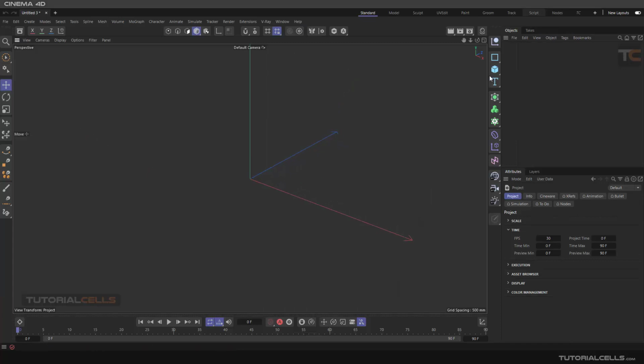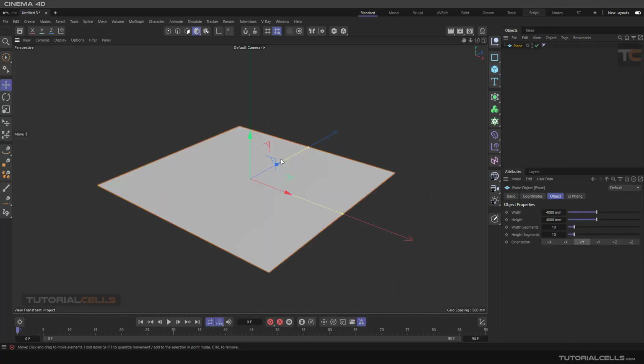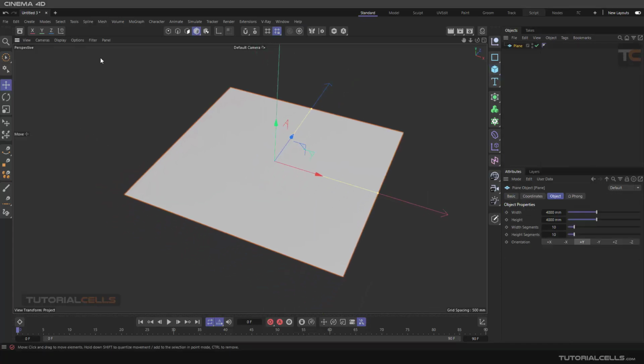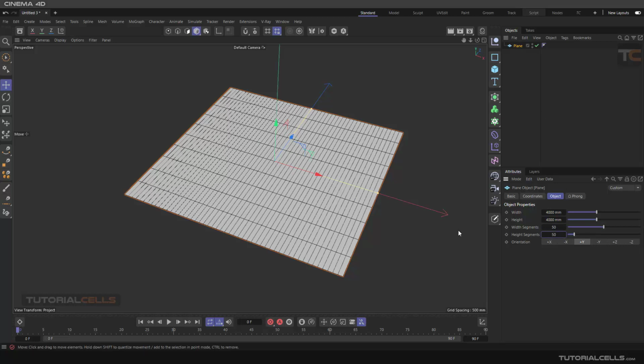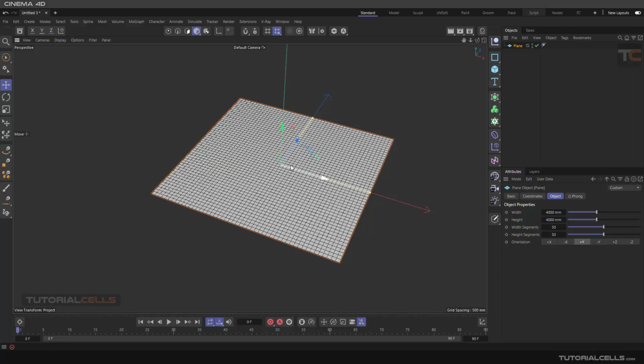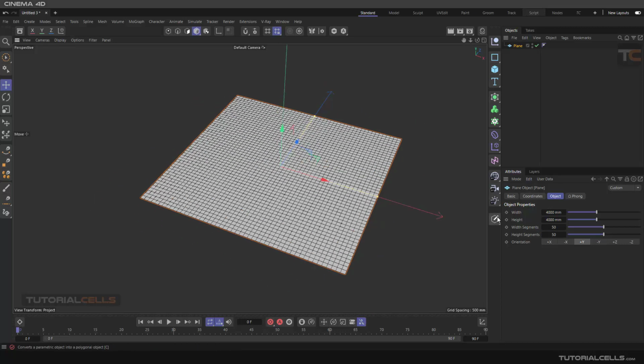Okay, let's go. So we have a plane that we want to clone, and this clones the circle on the vertex of that. So we need more segments for better cloning. That's nice. And then you can make it editable or not.